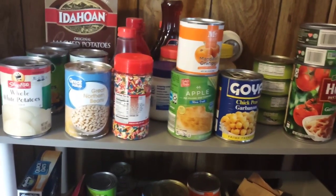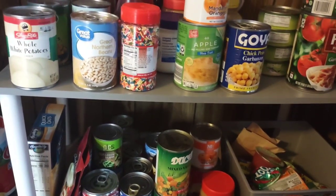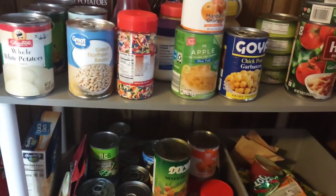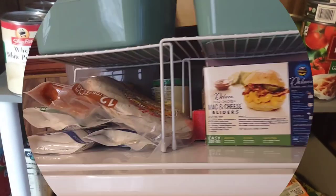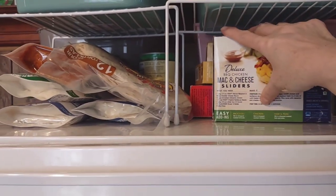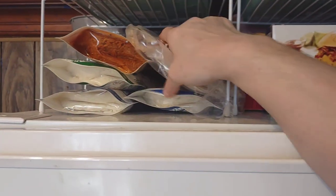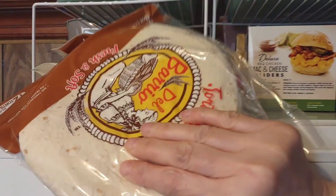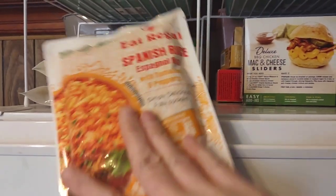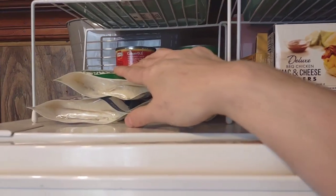More peanut butter, and then I have easy grab-and-go snacks down here on the far right. Underneath are just drinks that we keep on hand at all times. I also stockpile on pastas and mac and cheese dishes because my children really like mac and cheese for quick easy dinners — you can add beef or chicken or make sloppy mac and cheese. I also love these quick and easy bagged rices that take 60 to 90 seconds in the microwave and are perfect for stir fries.